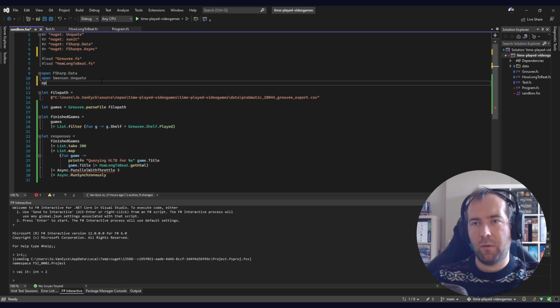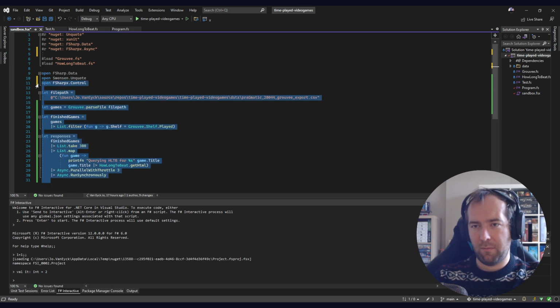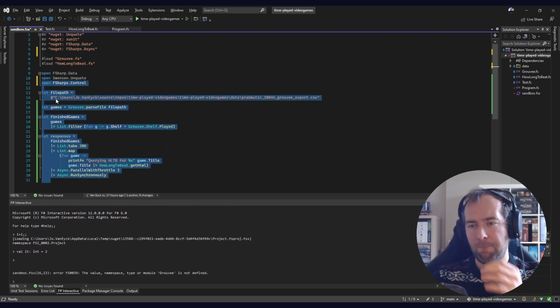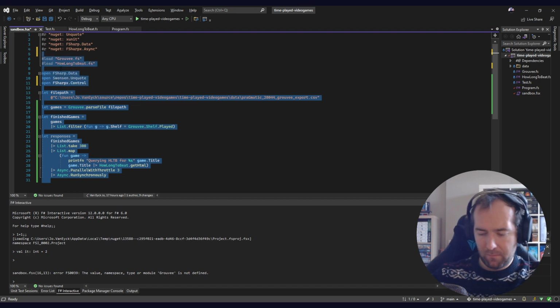Let's open it up. Open FSharpx.Control. That's where the async extra functions live. Okay, cool. Let's see if we get the same. Sure, let's load everything then.